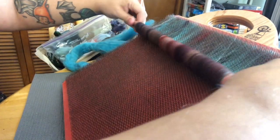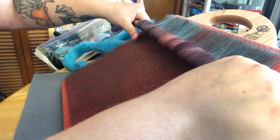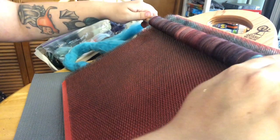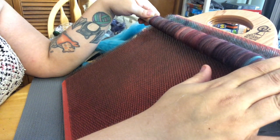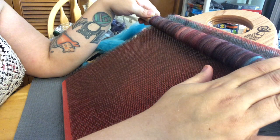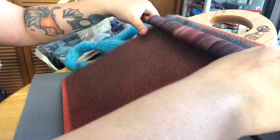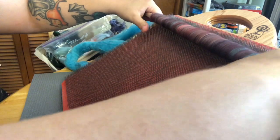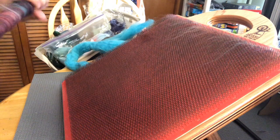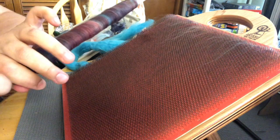I also like the fact that if you put the sparkle inside, it's kind of like you're hiding a little treat there. It's going to be a little dash of sparkle that you didn't know was there. Or it's kind of a way to trick somebody, like if you're making them for your friends and they hate sparkle and you want to be a total butthead, you can throw a little sparkle in there, and then when they're spinning, they're going to be like, oh no, there's sparkle in here. Be like, that's right, sparkled you, didn't I? And I'm just going over it and making sure it's nice and flattened.